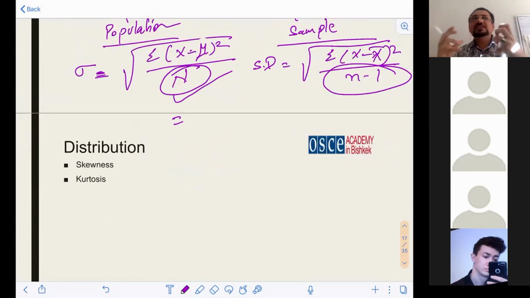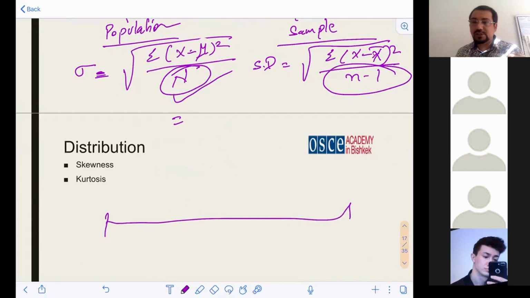With the help of this standard deviation, I can also know about the dispersion of my data, how dispersed your data is from this point to this point. And with the help of that standard deviation, I can also predict, I can actually expand my data with the help of this small concept.